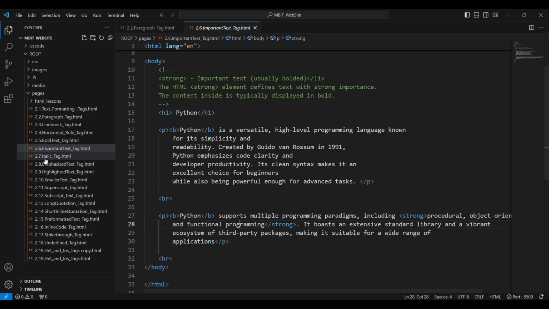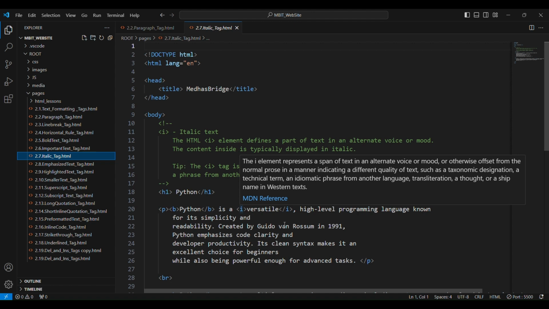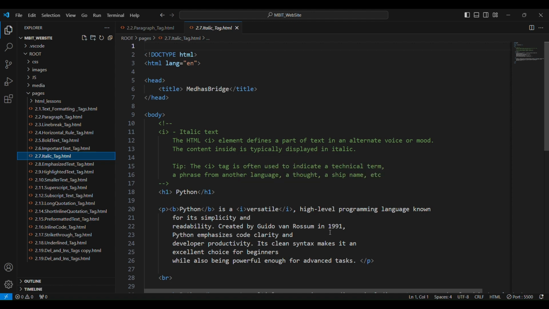Okay, that's the idea. And then one more thing I have captured here is italic text. What that means is, let's say you borrowed certain text, some technical terms or some phrases from another language, into your article, then you have to make it italic.